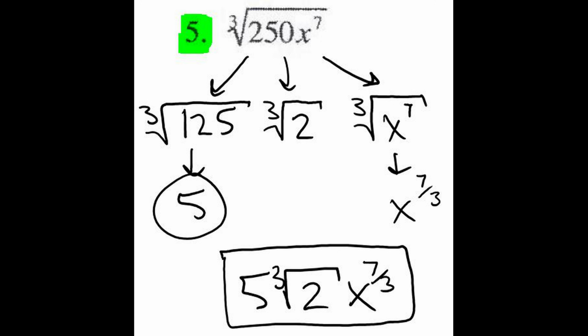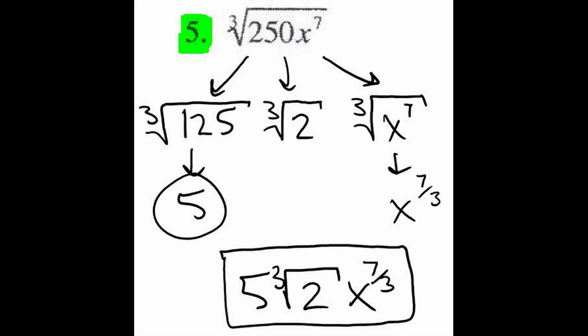And then the cube root of x to the 7th. The way we deal with this is it turns into a fraction. So the 7 always goes on top. The x is being raised to the 7th power, so that goes on top of your fraction. The bottom is just what your root is. So in this case, we're cubing it, so it's a 3. So we just say it's x to the 7/3 power, and that's just one of the properties that you want to get comfortable with. That's not going to break up into anything nicer, and 7's not going to divide by 3 evenly. So we're just going to leave it as x to the 7/3 power.